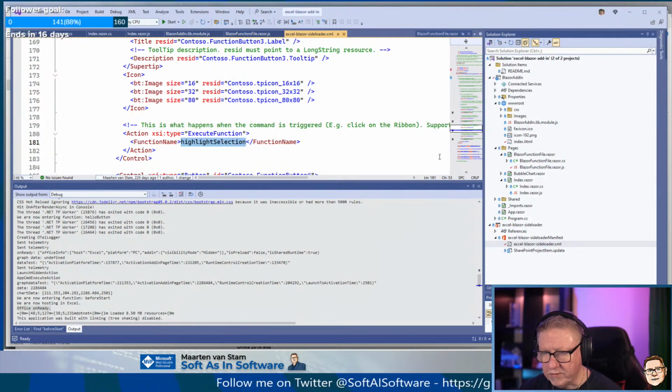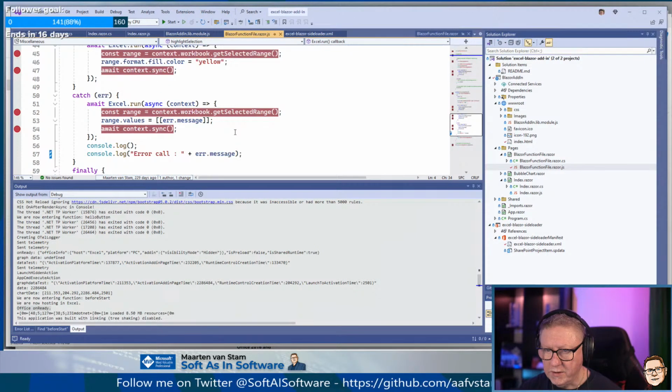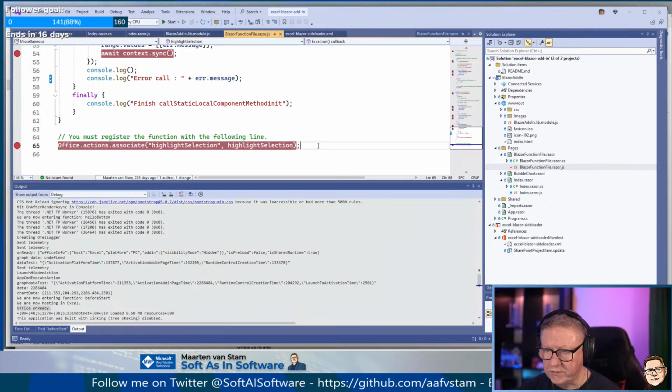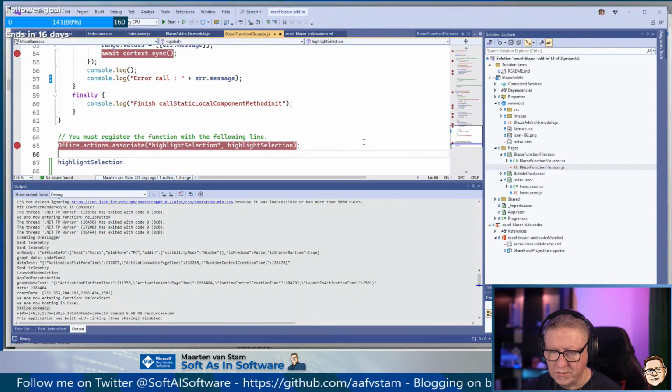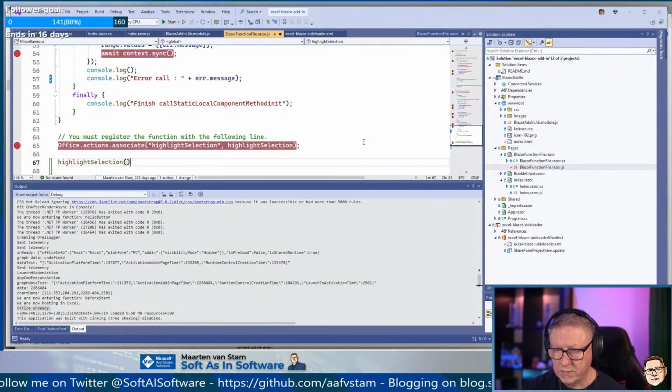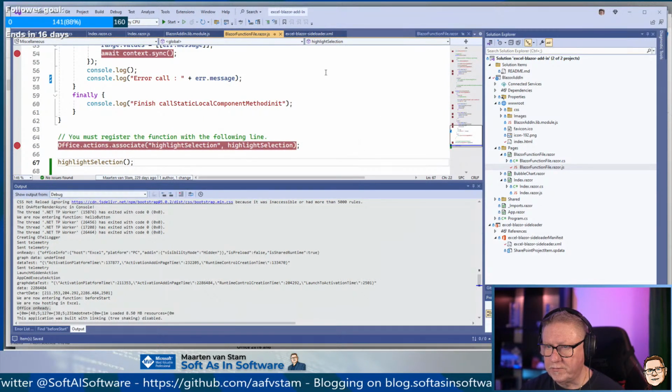So this is a function. I could say, well, let's sneak that in. Not sure if that's fancy or not.